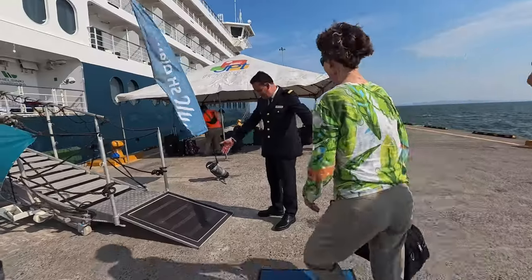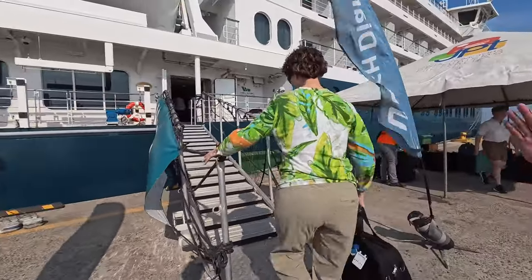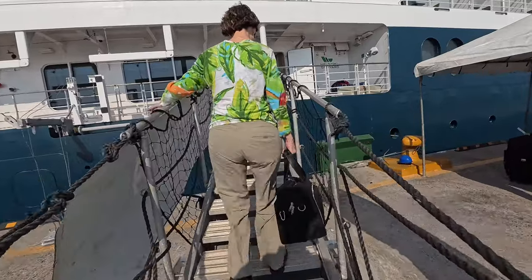But then we had to wait for the dogs to sniff the luggage, so that delayed things a little bit. This was a different pier from where we've left previously. We've been here a couple of times, and this is a whole different area we've never been to. They had the drug sniffing dogs come, and they had to check all the luggage on the bus before they let the bus go through up to the ship. Pretty windy when we got here. Seas a little choppy, but we boarded the ship.